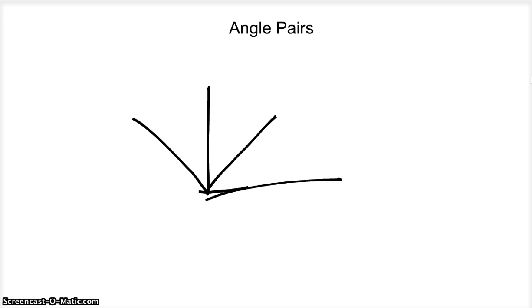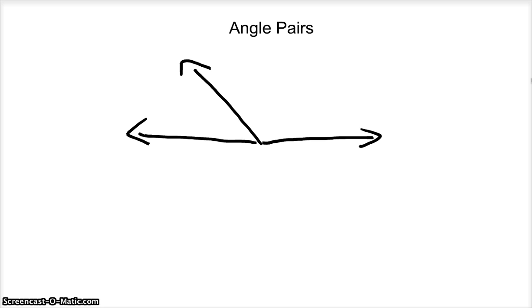Adjacent angles have the same vertex and share a common side. Adjacent means the ones that are right next to each other. So if you look at your picture, angle 1 and angle 2 are right next to each other. They are adjacent. For example, let me show you what would not be adjacent. If I did this, let's say that touched it a little bit better. So we have angle 1, angle 2, angle 3. If I asked you about angle 1 and angle 3, they would not be adjacent because they have an angle in between them. Okay?